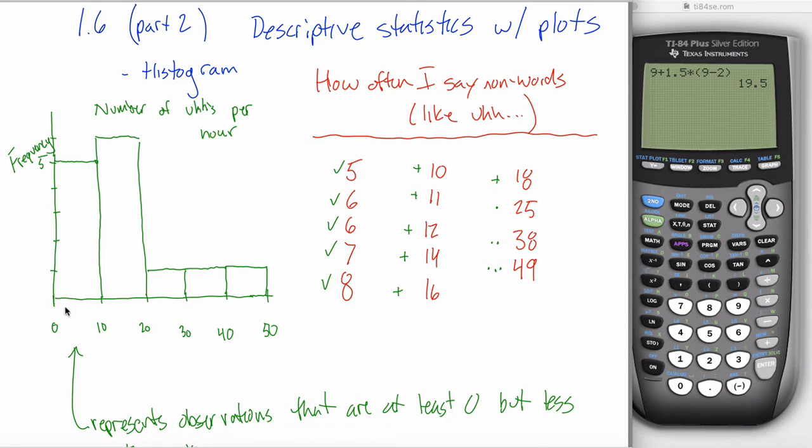If I want to change my bins down here, these different buckets in which I'm organizing my data, if I do this by hand, I have to redraw the entire thing. But if I made it on my calculator, it's easy. You just press one button, change one thing, and you're done.